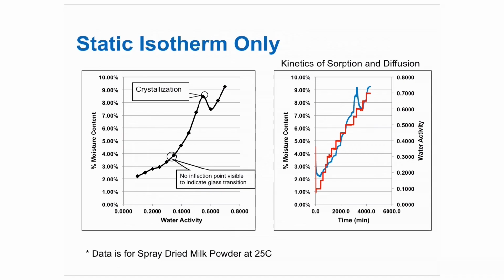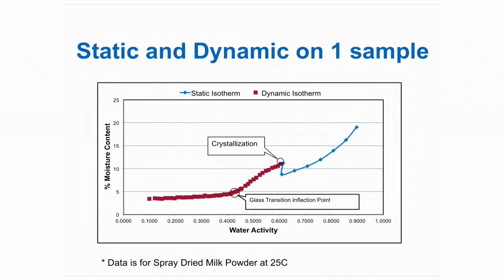If you only have static isotherms that come from DVS, typical DVS instruments, of course you'll get your isotherm curve, but it's very limited data resolution. As such, you won't be able to see that critical inflection point to identify the critical water activity. But you do get to visualize crystallization, where you see a distinct drop in the isotherm curve due to the crystallization process and pushing water out. And you also get these nice kinetic profiles that allow you to do comparisons between diffusion properties of different products at different water activities.